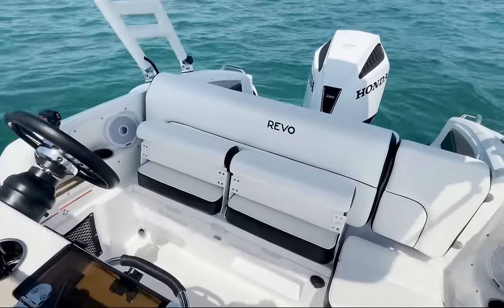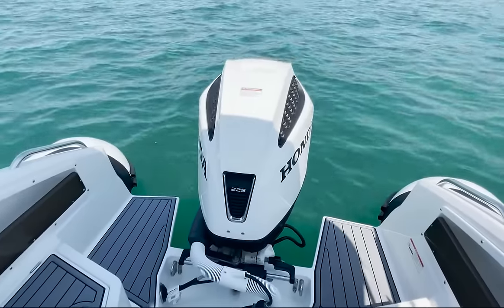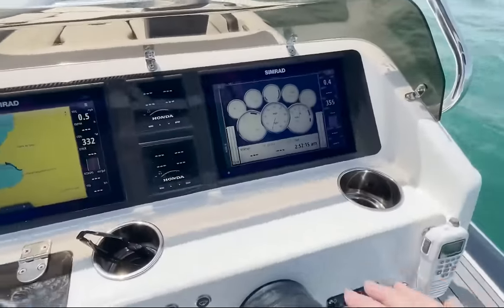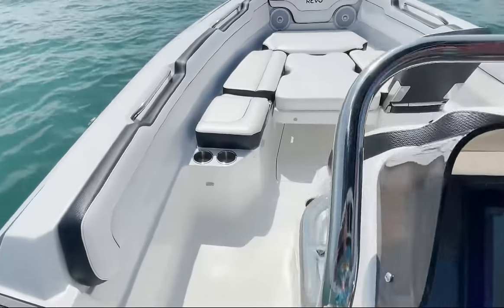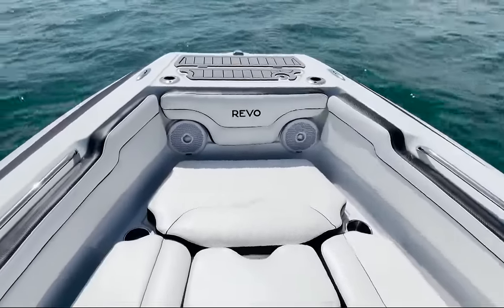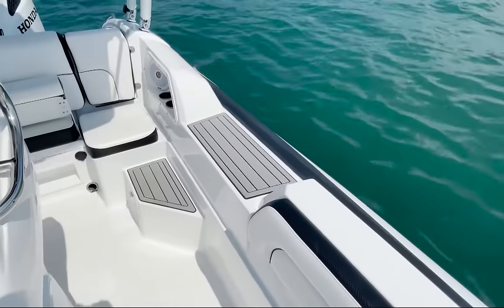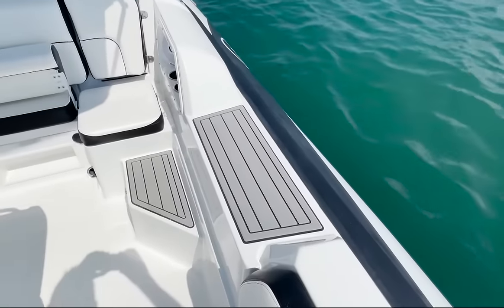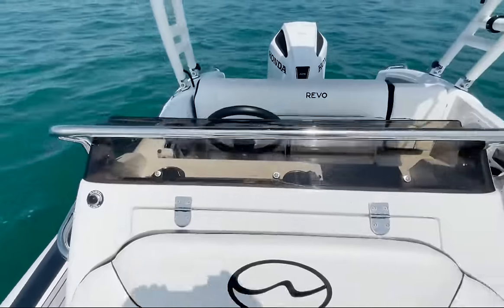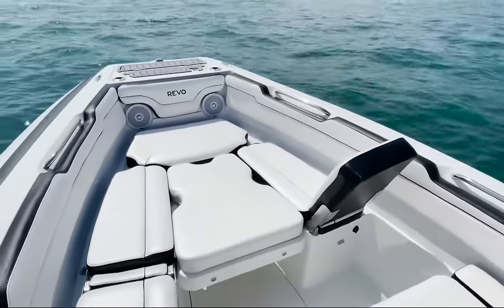And this boat is rated for a maximum of 225 horsepower, has a 65 gallon fuel tank, and apparently that'll give you about 10 hours of continuous driving at 20 miles an hour. And to make boarding easy, there's some nice reboarding steps on the gunwale on the side here and on the driver's side. So you got boarding steps in the stern, the sides, and the bow.